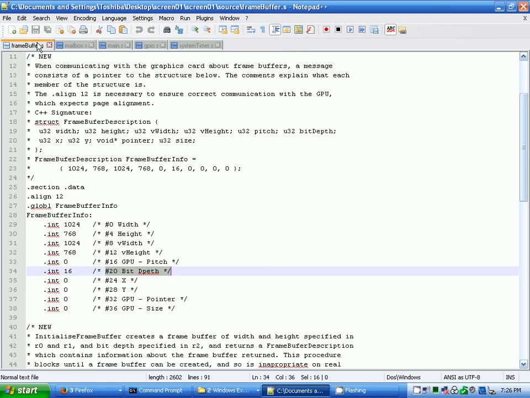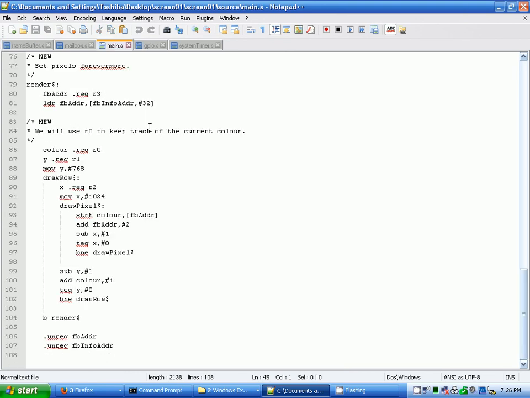So we'll use register 0 to keep track of the current color. The current color is going to use R0, register 0, and Y in register 1, and then we'll move Y to the resolution 768. We'll draw a row of coordinates.